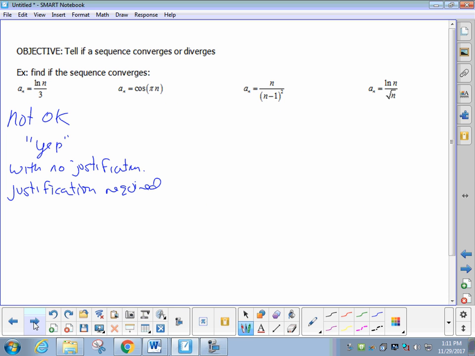So I'll show you what I would like to see. To answer this question, does this sequence converge? I should see a limit statement. As the number of terms goes to infinity, or as I approach the millionth, billionth, trillionth term, the terms get bigger and bigger. Now, is there a finite limit to the terms? Therefore, it doesn't converge, so it must diverge. Okay? So the justification is taking the limit of the general term, saying what the terms go to, and then saying converge or diverge based on that evidence. Try the other three, please.